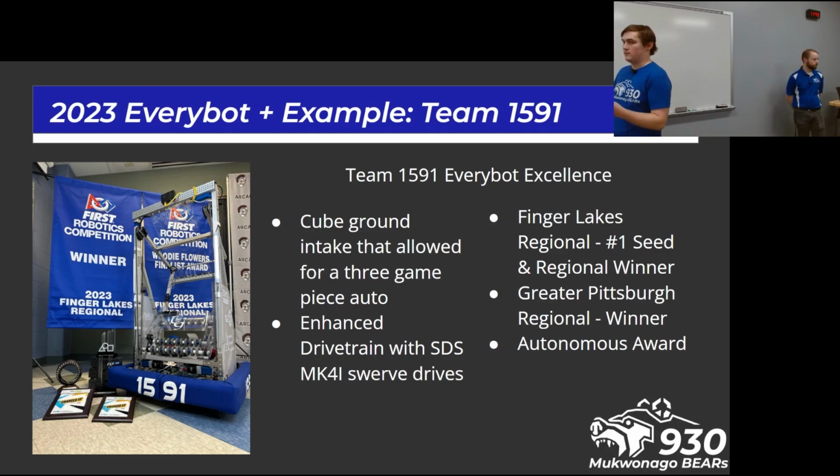So a couple of their advancements: they used the ground intake like we talked about earlier. That picture was actually their ground intake. They flipped it down and grabbed the cubes and passed it off to their big arm, so they could grab it and score it high, or they could actually shoot it, which they did in autonomous. That was kind of a cool thing. They also used swerve drive. That was one of the simpler enhancements in concept, but it really helped a lot versus a tank drive. I believe they use MK4i. Actually, I believe they use the REV MAXSwerve. And then they also won the autonomous award at their regional.